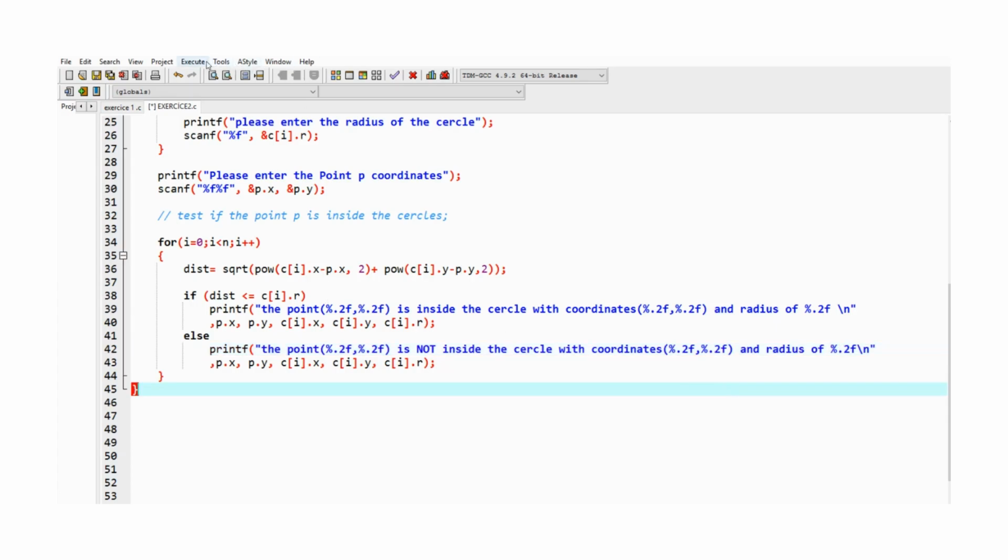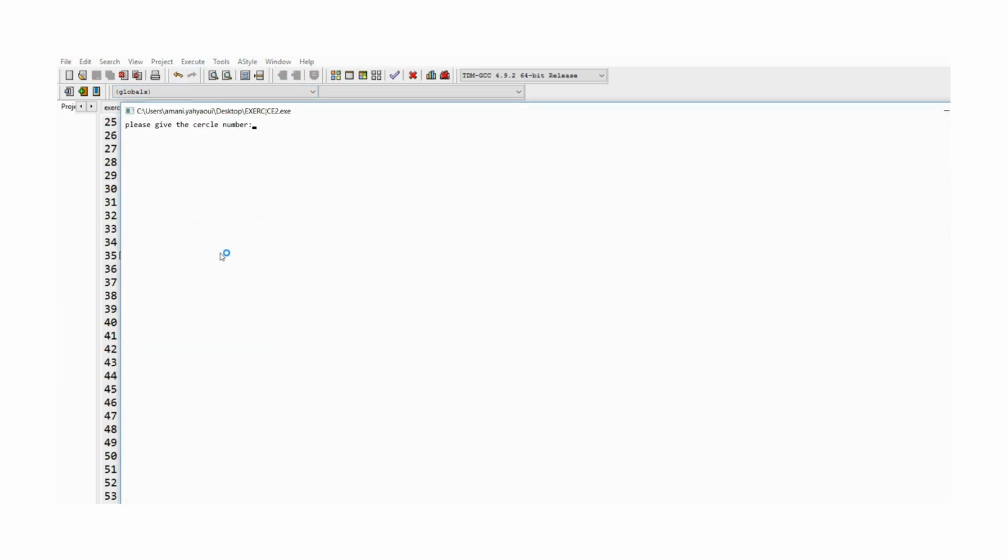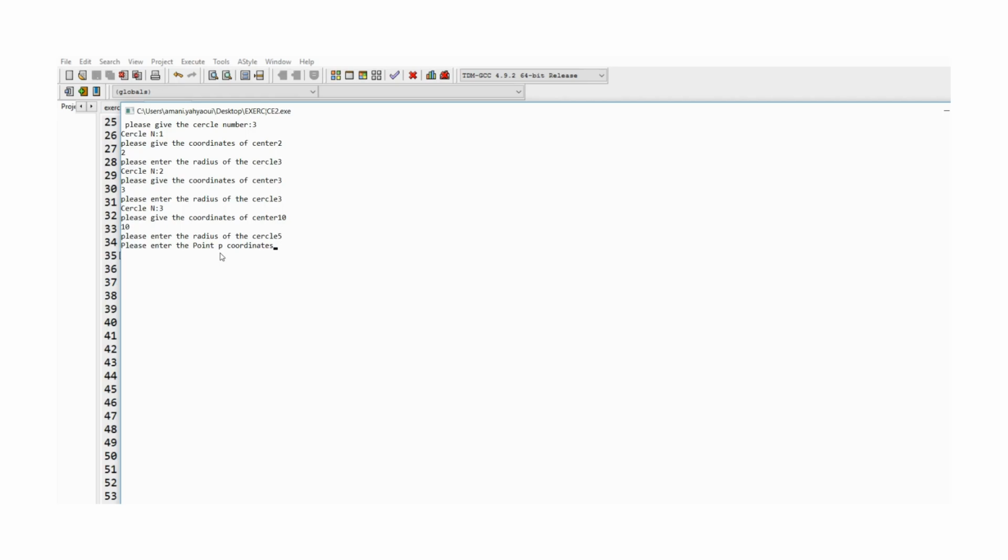Okay, now we can execute to get a better result. Please give the circle number. Let me also try with 3. Circle number 1, 2, 2, and we have 3. Circle number 2, we have 3, 3, and 3. Circle number 3, 10, 10, 5. The point, let me try with 1, 1, the simplest one.